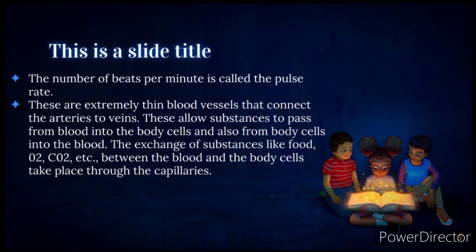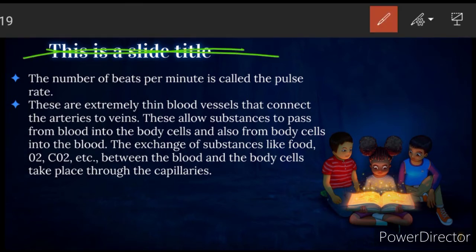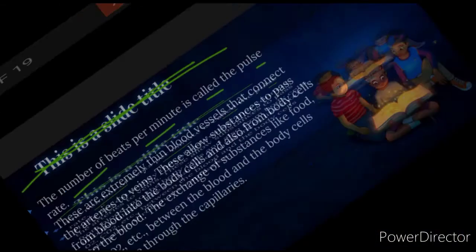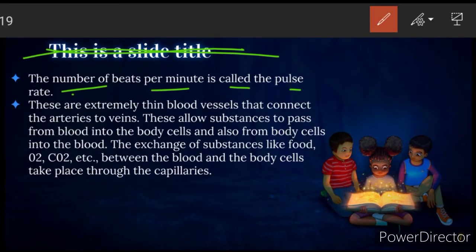Now guys, here goes the slide, so ignore this. First of all, the number of beats per minute is called pulse rate. Now the number of beats per minute, just hold up your hand, जिसको आप कलाई बोलते हो, है ना, hold up that portion. You are going to feel some beats. वहीं पे नहीं, in your body a lot of portions are going to beat, except heart. Heart is also going to beat of course, but why am I saying except heart? Because heart ही एक ऐसी जगह नहीं है जहाँ पे beating होती है. At places of pulse, वहाँ पे आपका pulse होता है, वहाँ पे भी beating होती है.